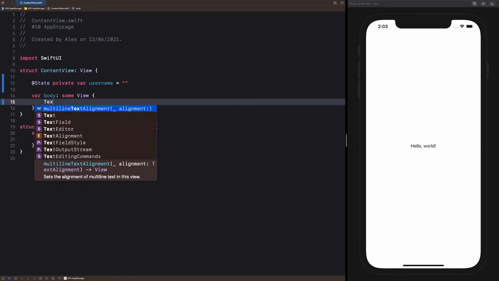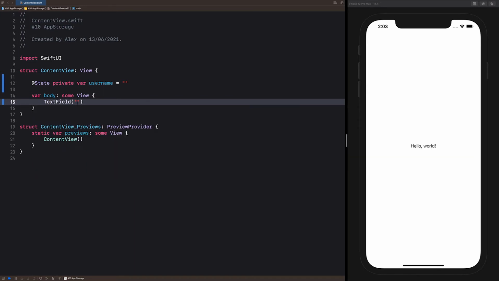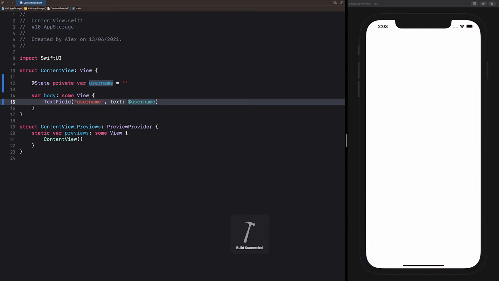Now inside the body property, let's have a text field which says username, and it's bound to the username state property. So again, Command R, and I'm sorry, we're also missing the text label for the argument right here. Let's hit Command R, and you should be able to see the text field right here.